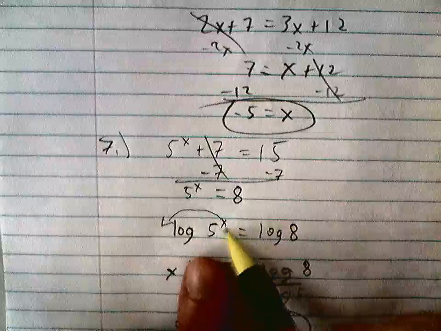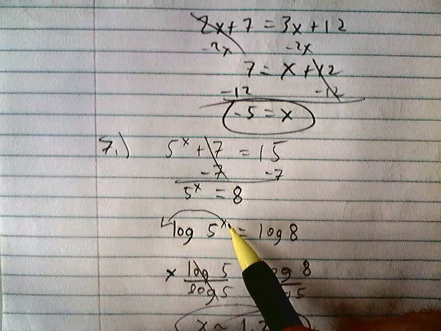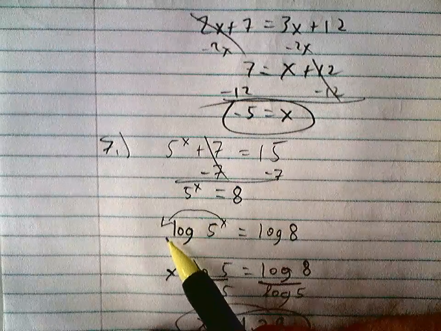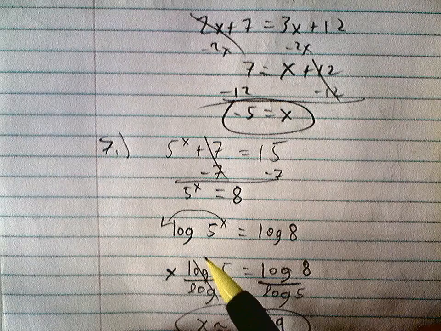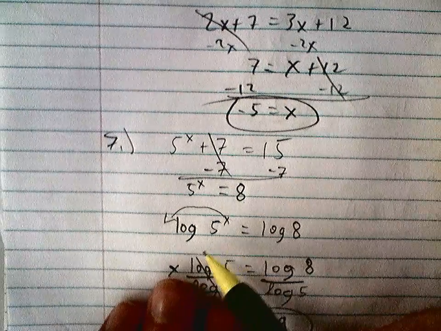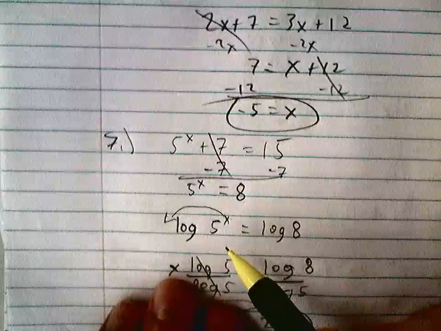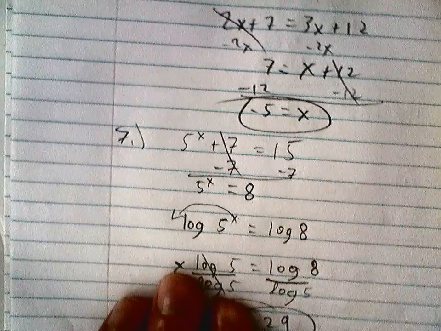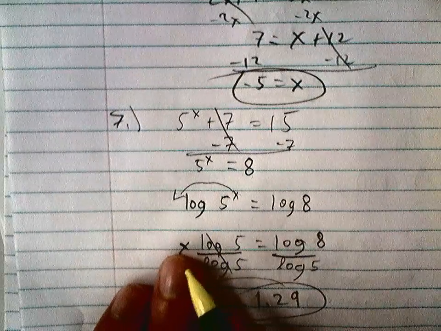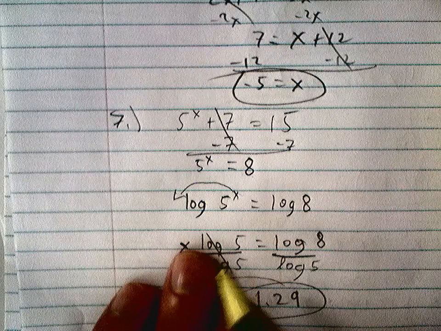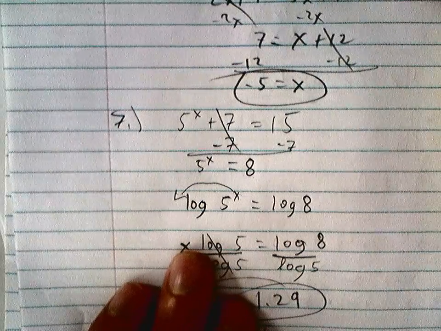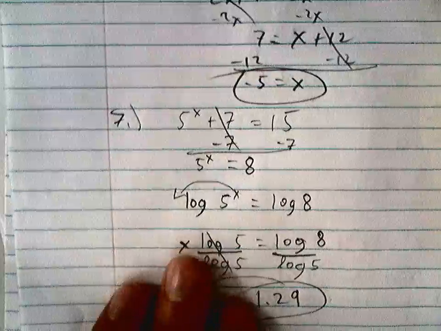So when you've got an exponent inside of a logarithm, what you're allowed to do is move that exponent out in front. That helps us here because our exponent is our x, the thing we're trying to solve for. So once we get that x out front, we've got x times log of 5. All we've got to do to finish solving for x there is divide by log of 5.